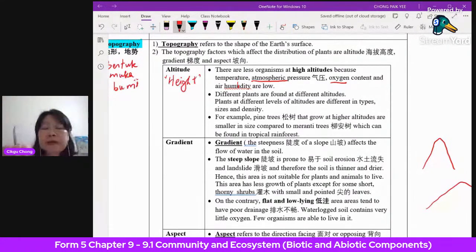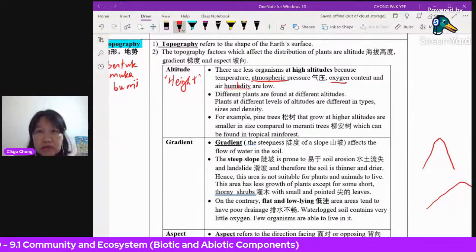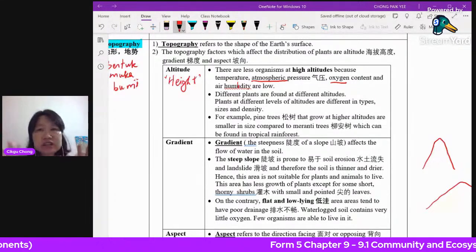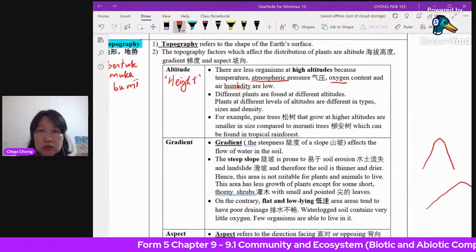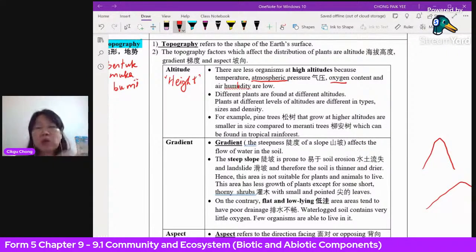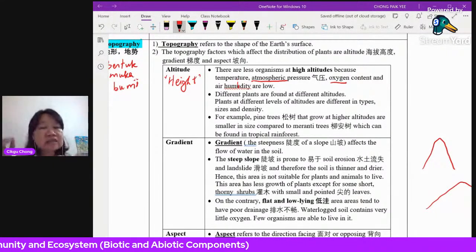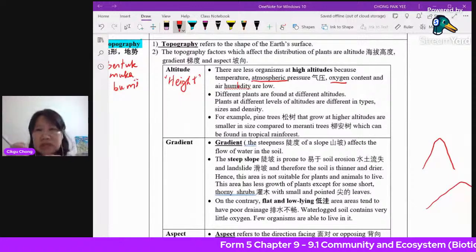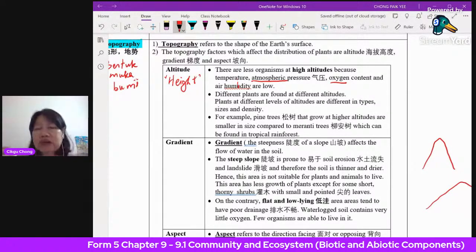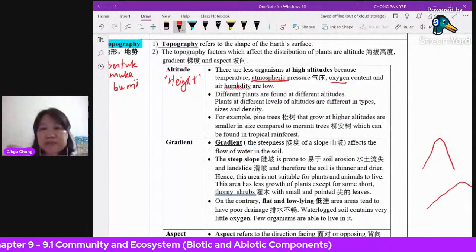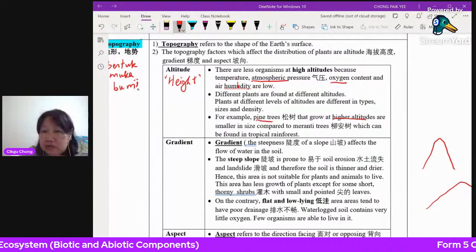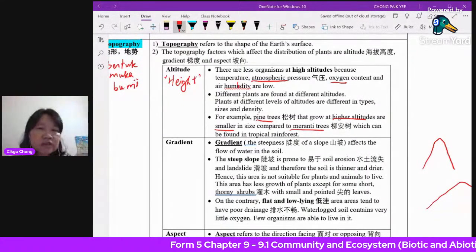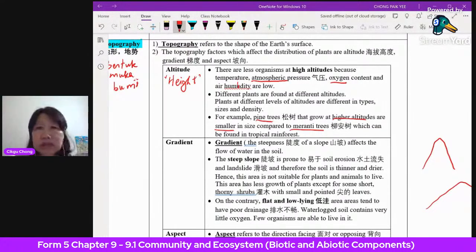So it is different when you compare the plains, that means lower ground, to the very high mountains. You find the vegetation is different. For plants on the lower grounds, you find it's more lush. That means more plants, more leaves, more species. The higher you climb up the mountain, the vegetation size decreases and it is smaller, and the number of species becomes less. They don't have so many types of vegetation there. So pine trees, which grow at higher altitudes, are smaller compared to the Meranti trees in the rainforest. Because of the environment, you have a lack of this and that, so they do not grow that well.